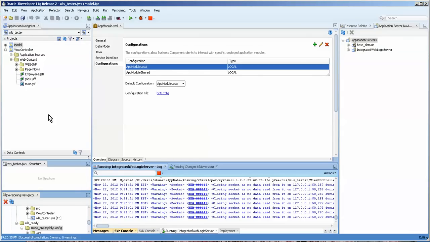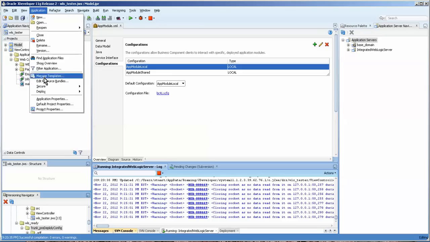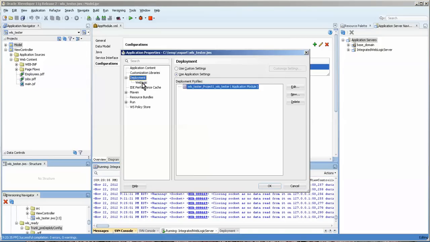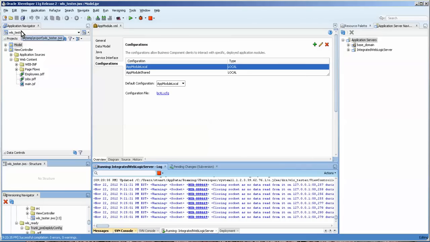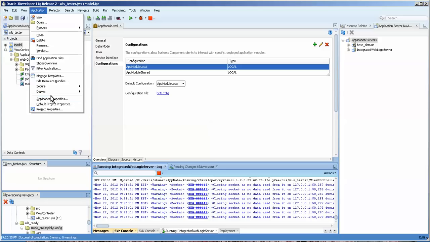Now, what we did was we had an application that was ready with all of the settings for deployment created. And the most important one being under deployment, WebLogic here, these guys. These are very important, but some of the other ones that you have. Then we exported the application so that we don't have any SVN files in this directory. We ran it to make sure that it actually worked. And then we did the deploy to the application server. And we also set up the application server over here on the right.